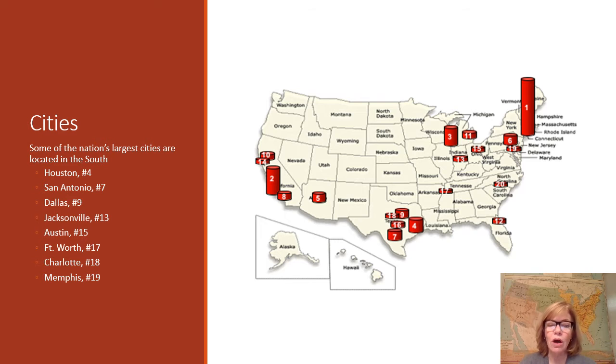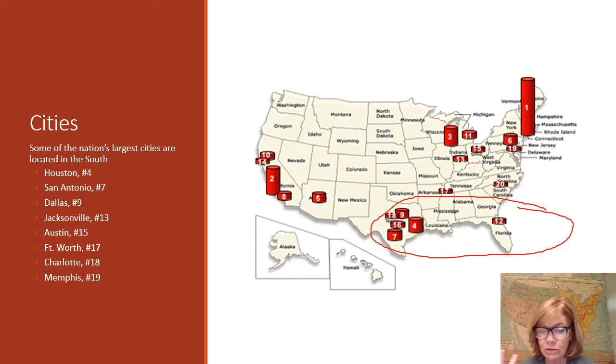Okay, if you look, the cities in the South are growing very rapidly, especially in Texas, because of the climate, but they're also very business friendly. So Houston's number 4, and as I told you, it may be moving up very quickly to be number 3. San Antonio's number 7, Dallas number 9. So they're growing pretty rapidly. And you can still see on this map, and I'm not sure what the date is, New York beats them all by quite a bit, and then you've got Los Angeles.